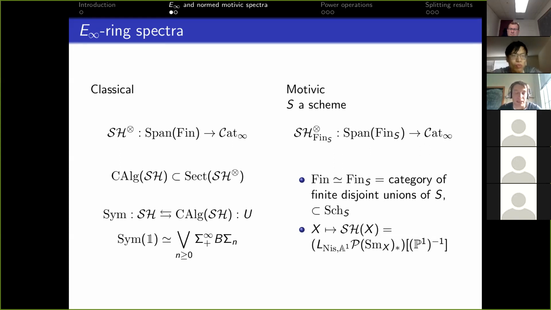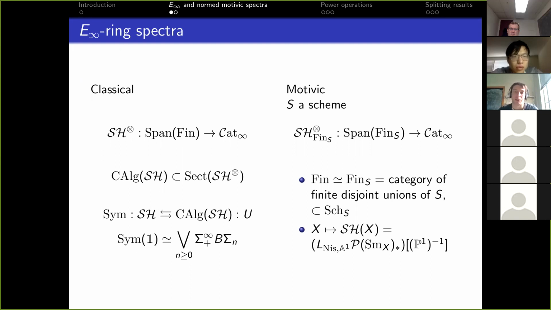So that's some presentable infinity category. And you pass to the pointed objects, still a presentable infinity category. And this has a symmetric monoidal structure coming from the smash product. And then inside that category, there's this projective line, one of our favorite motivic spaces. And what we want to do is consider a category where smashing with this projective line is an equivalence. So there's a universal way of doing this, and that's what the motivic stable homotopy category, the stable infinity category, is. Of course, again, this is supposed to be a functor.